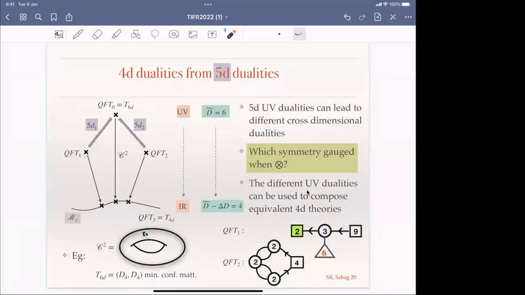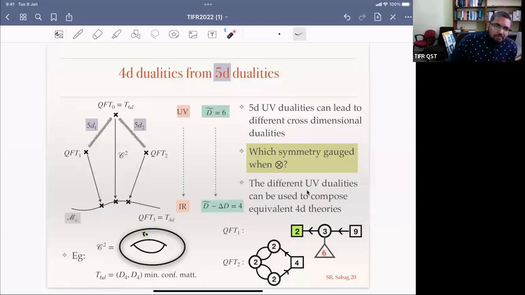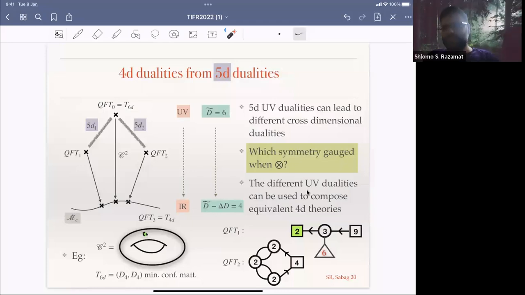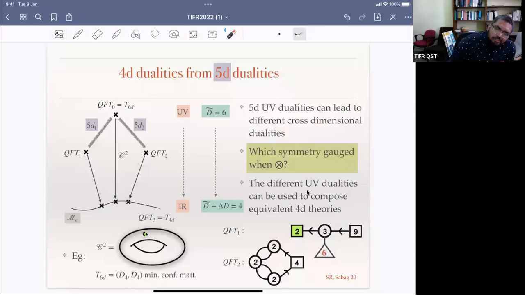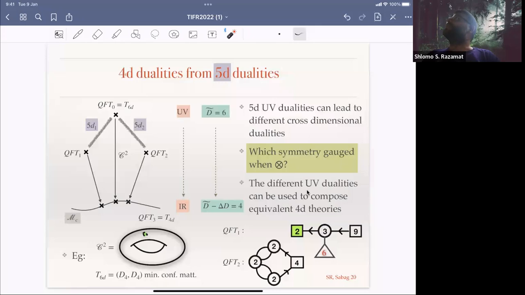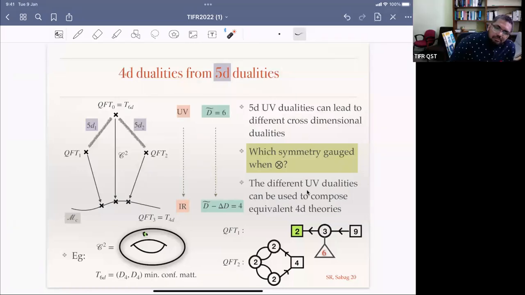Okay. So Shlomo, one question. When you get N=1 theories by compactifying, let's say, the 6D theory on some surface, in this way, can one get N=1 theories without exactly marginal deformations also? Definitely. Yes. You can, but it is hard. And then what does the complex structure parameter of the surface?